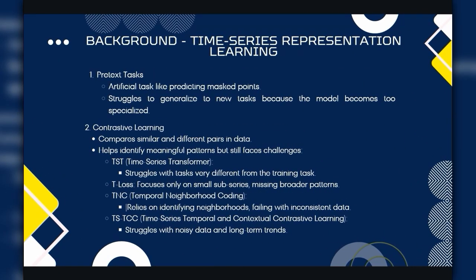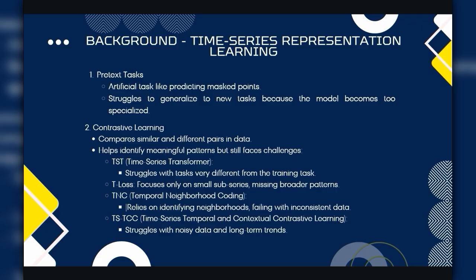To better understand the challenges of learning from time series data, let's look at the two main approaches. Those are pretext tasks and contrastive learning. Let's go through them one by one. First, let us go through the pretext task. This involves creating an artificial task for the model, like predicting masked data points. While this method works, the features it learns may struggle to generalize to new tasks.